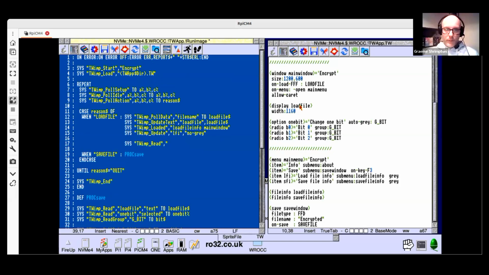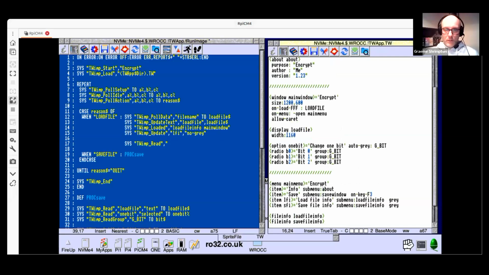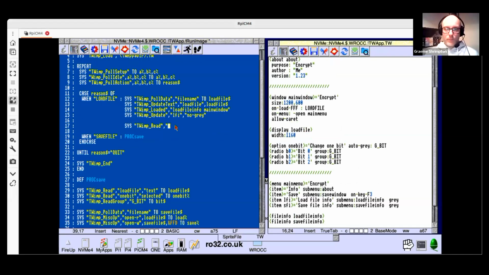If I want to read from the load file, something's going wrong with Zoom again. There we go. I want to read from the load file, and I want to read the text to text $, and then I want to error that message out.